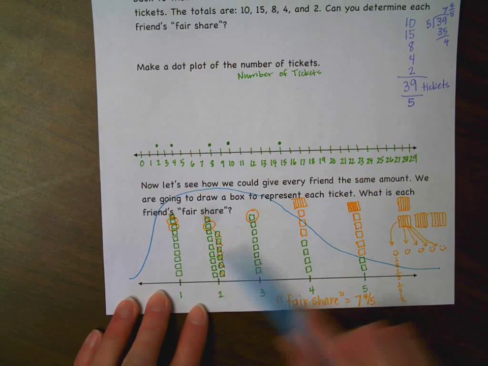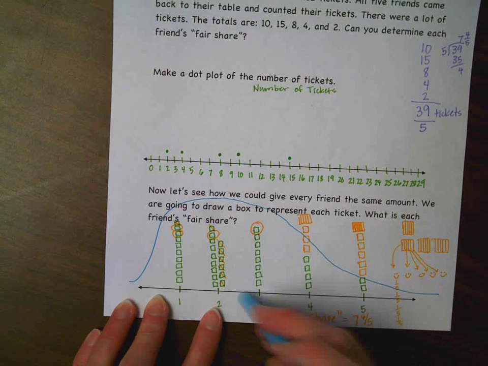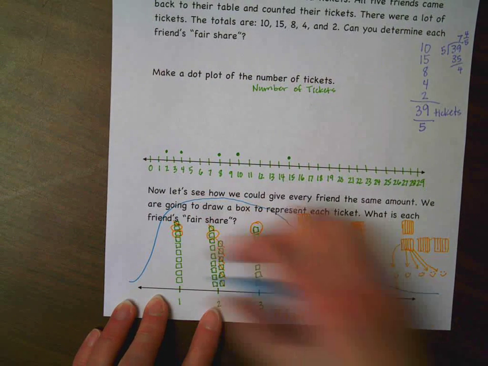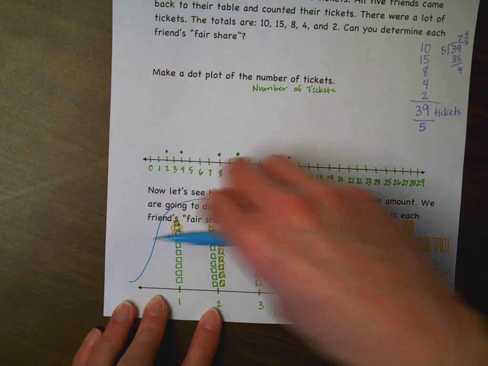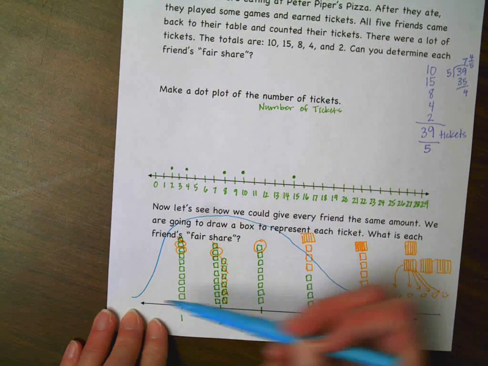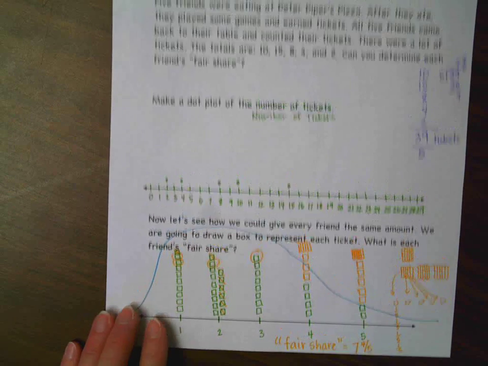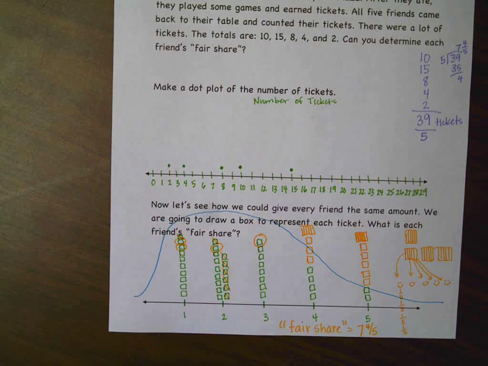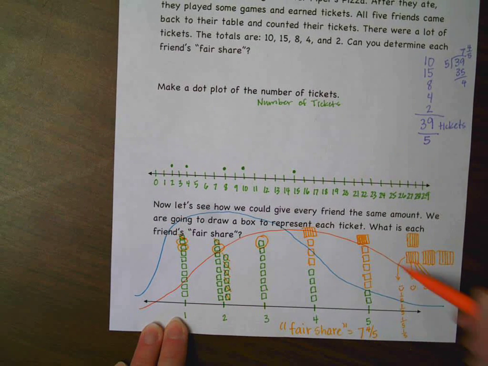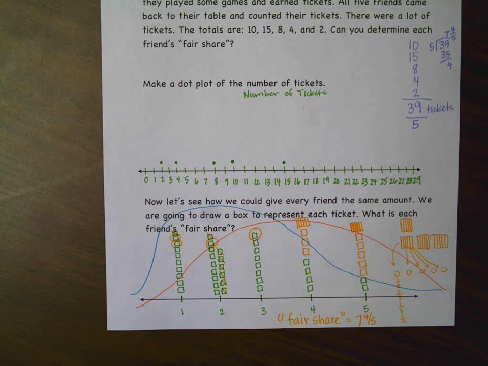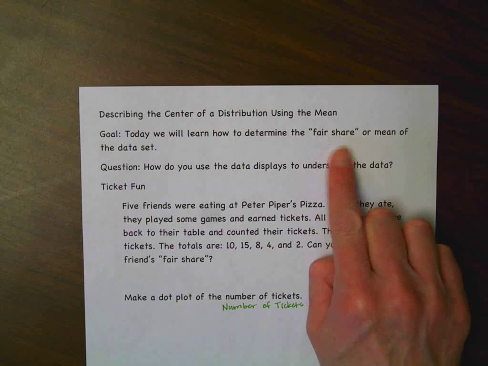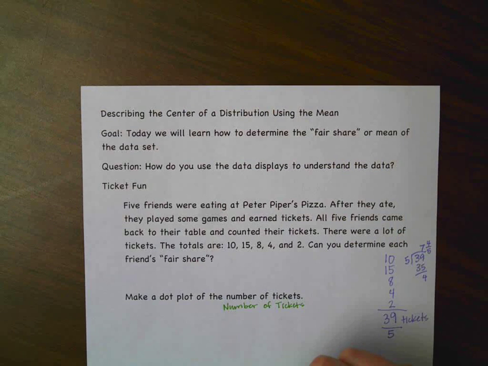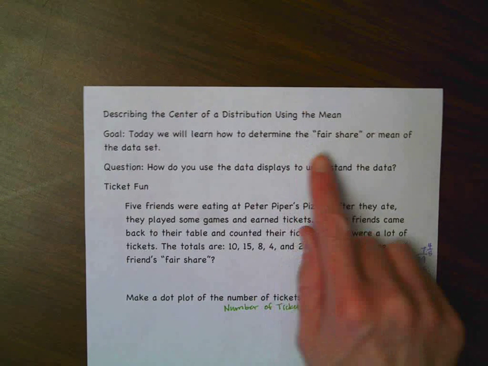And so if we're talking about describing the center of the distribution, well, the center is over here and we want it to be a fair share. So when we move it, it's all the same height. So now our graph, because we moved all these extras, is going to be a graph that just goes straight across. And so you could say now, because we changed it, that our graph truly has a symmetrical look to it because everybody has the same amount. Okay? And so really, you can see just by doing this little activity all the different things that we talked about in our lesson yesterday, and we proved that fair share means finding the mean of the data set, okay?